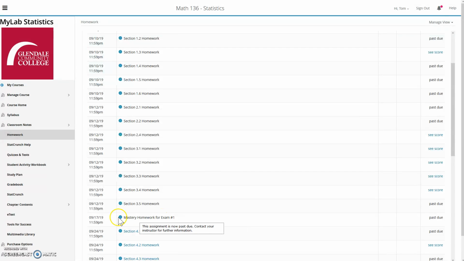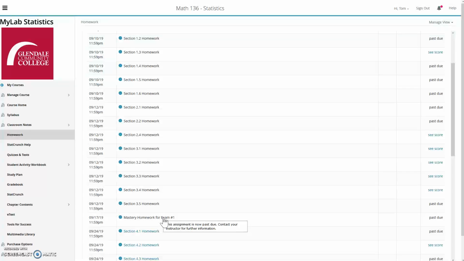And what that mastery assignment is, it's indicated in the homework list in MyLab. You do get a grade for it. It's not optional, but what it does is select all the problems from chapters that it covers, in this case 1, 2, and 3, that you had trouble on when you did them. And it gives you access to more practice on those problems only. So that's a way to hone in on the things that gave you the most trouble.